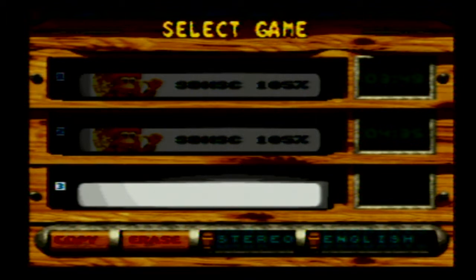Alright. Next code. Erase. Now, I'm not going to enter that one because I don't want to do this. If you enter in the code for erase, that will wipe the slate clean for the quickest times on your file, on your cartridge, whatever. So it would go back to the defaults. I don't want to do this, so I'm not going to enter the code.